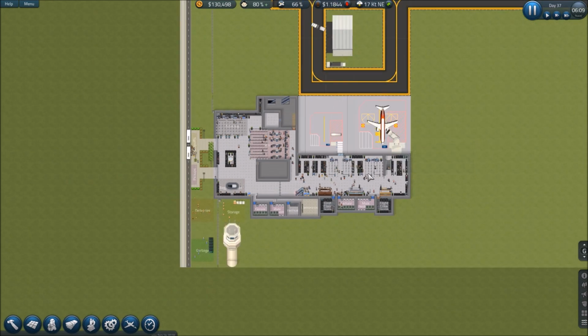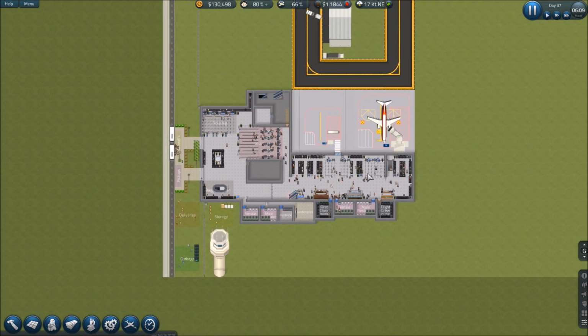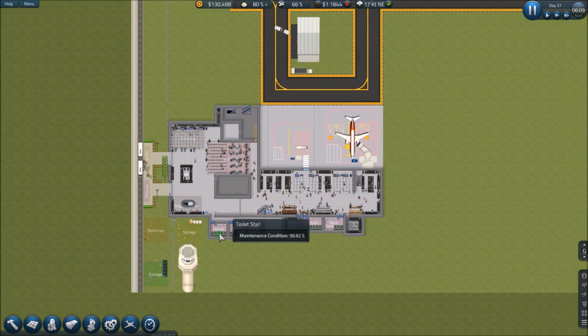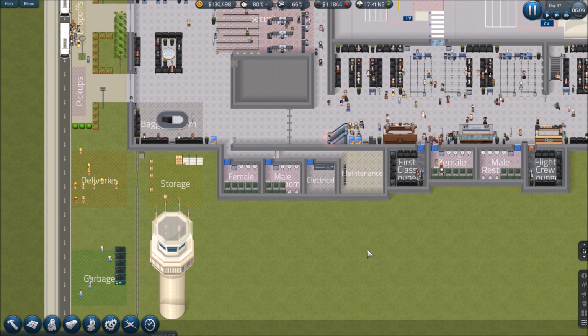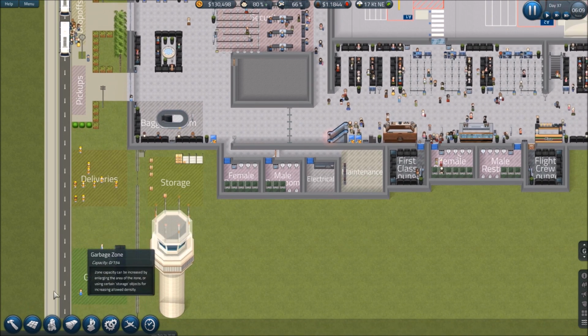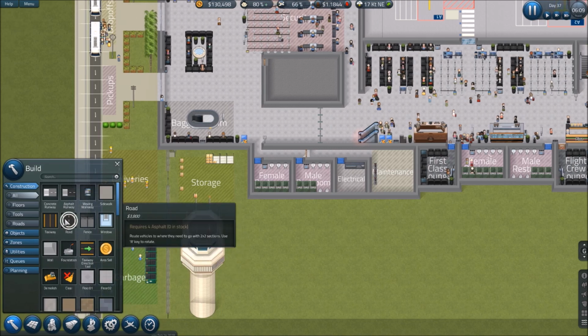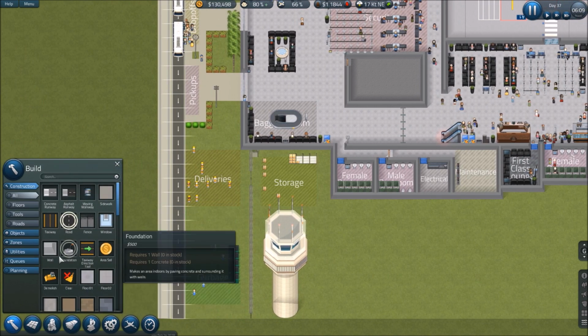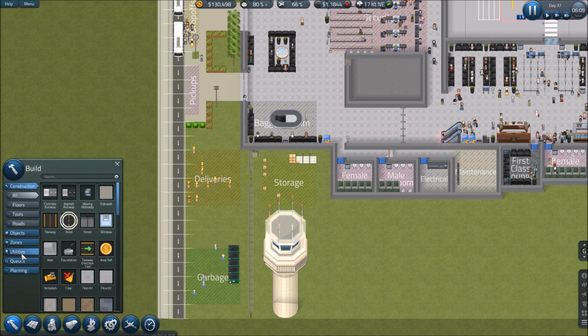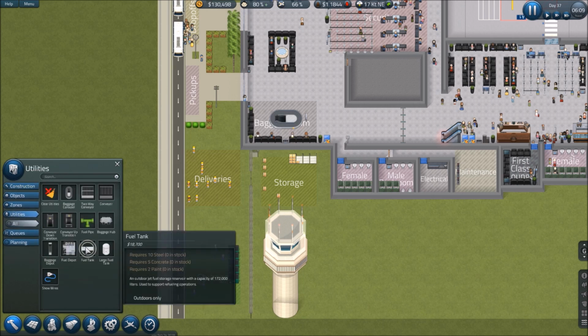Now, finally, there's the fuel system. All right, so this is something I had not messed with, and so now it's time to mess with it. So what I'm going to do is set things up for it, and then we're going to run forward and get ready for it. Let's go to utilities, because that's where stuff is. I don't see much purpose of this small fuel tank, unless you're just on a crunch for money.